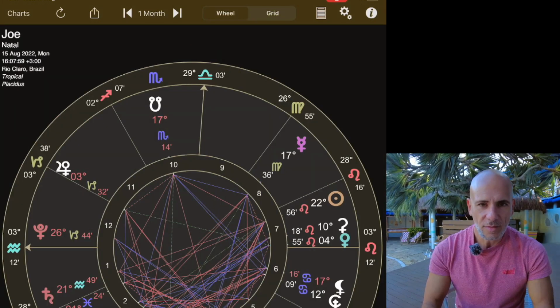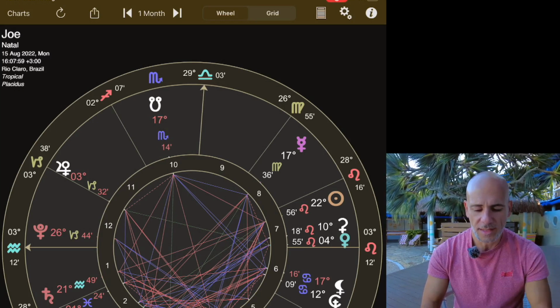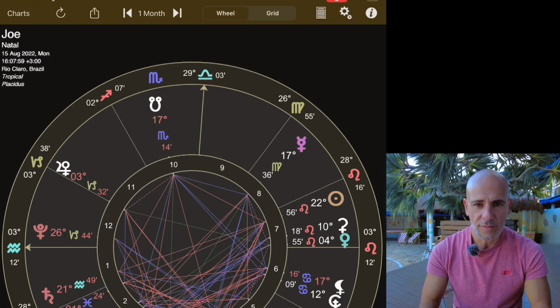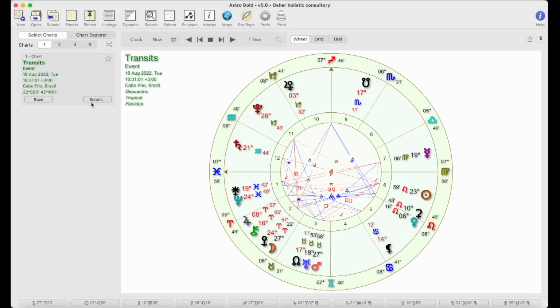It takes time to feel comfortable by reading those things, and I hope that this is clear. I'm going to show you a few things on the computer. Working for Mac, once you've installed it, this is what you are going to see. The transit of the day, select current transit. That's what we are seeing, as you see me now, on August 16, 2022.